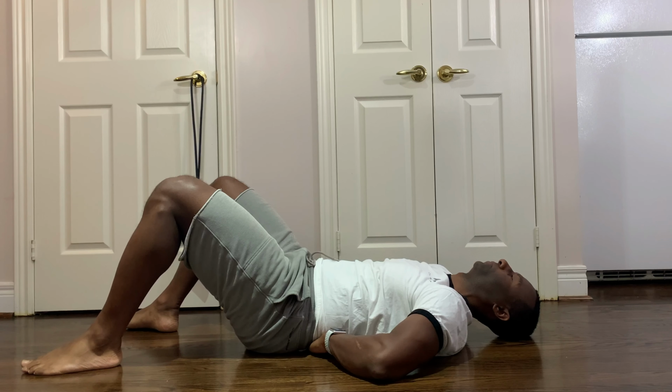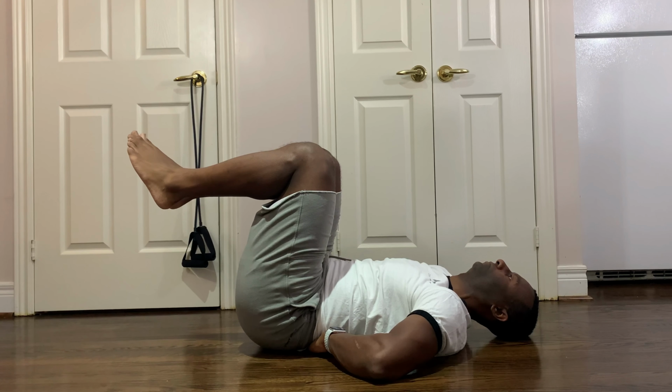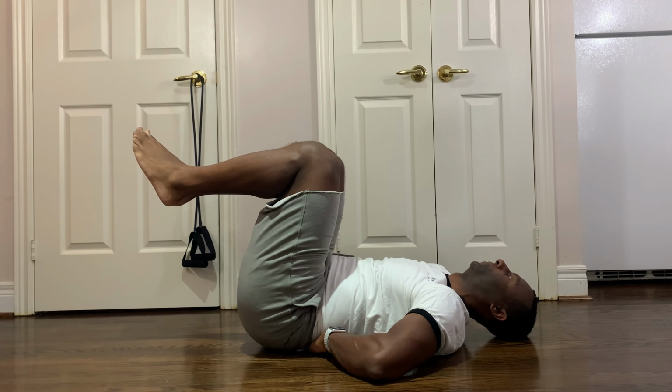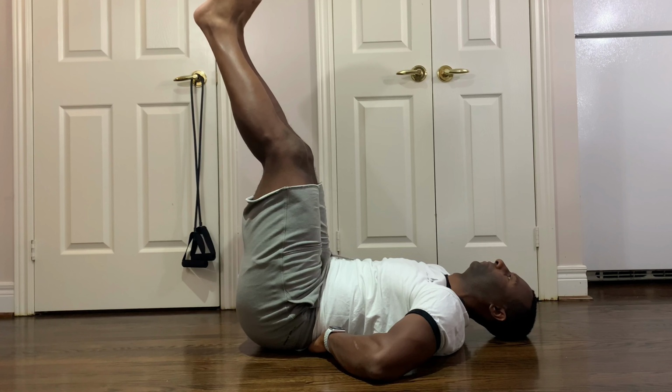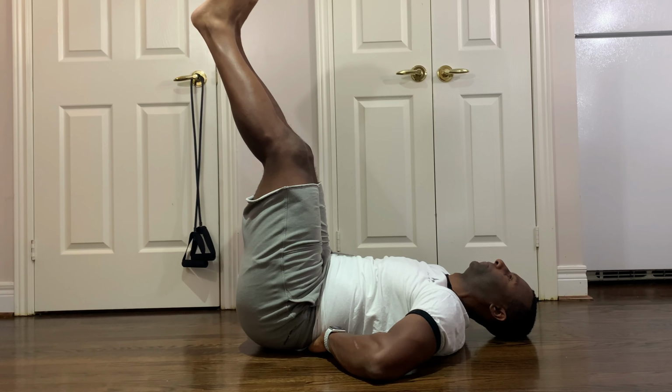So I want you to be able to take both hands, if you can, and put them right in that space. Next, I want you to flatten your lower back on your hands, crushing them, and lift your knees in the air. Can you hold this for 20 or 30 seconds? When this becomes easy, now lift your legs straight in the air. Can you hold that position for 20 or 30 seconds? Doing these types of exercises will help strengthen your abs.